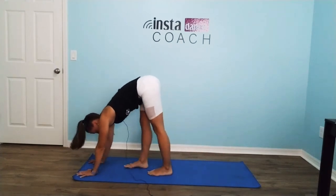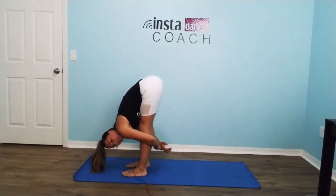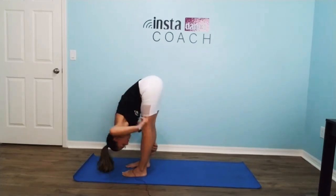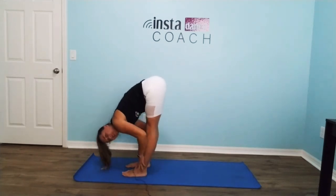Walk your feet in, give your legs a hug. I always like to say stretch like a bobby pin, because we're like a bobby pin — one side is straight and the other side is curvy. We want to close it, be a good bobby pin — a brand new one, not an old one that's all stretched out.